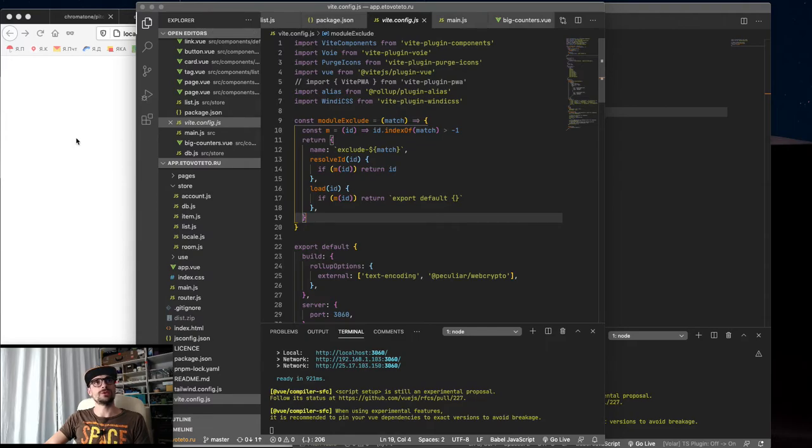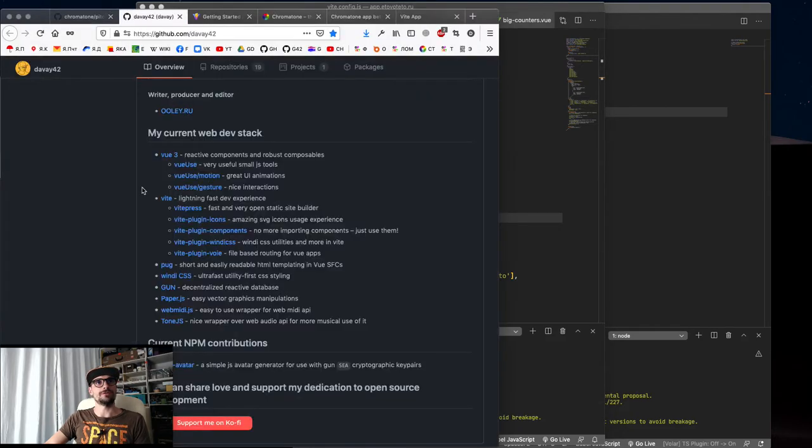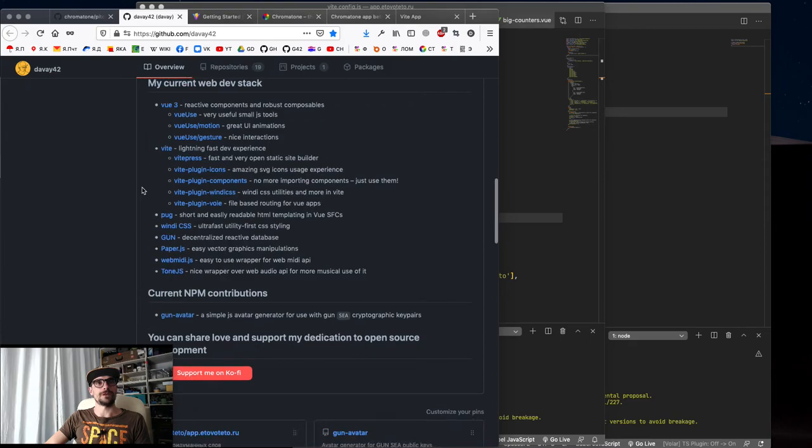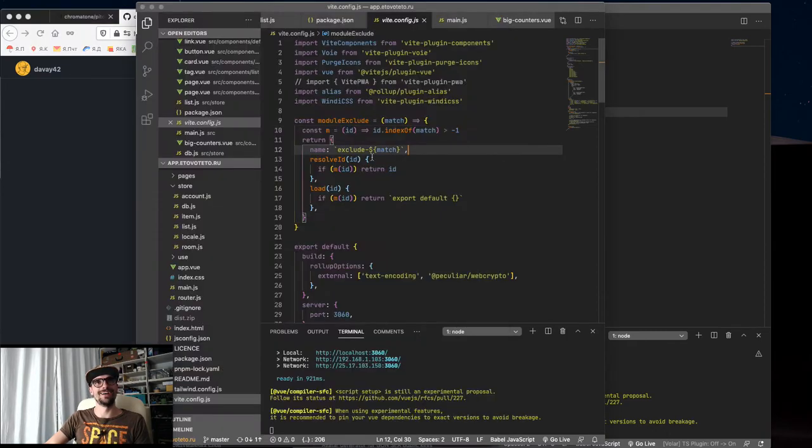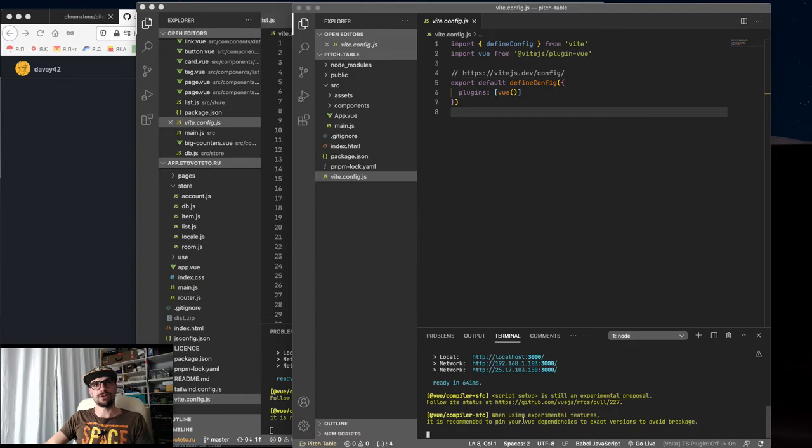What we got here, I have it on my GitHub page: we have icons, we have components, we have Windy, we have Vue. What do we need here? I think we need all of them. And I need some little bits of setup, but here we can just install them.